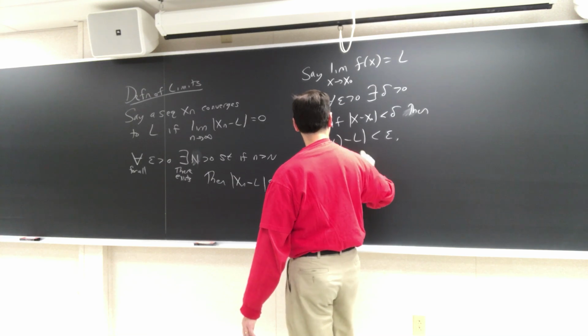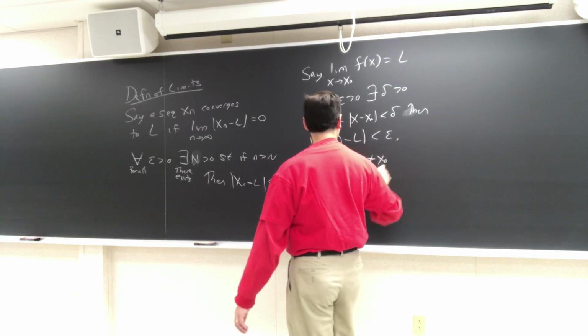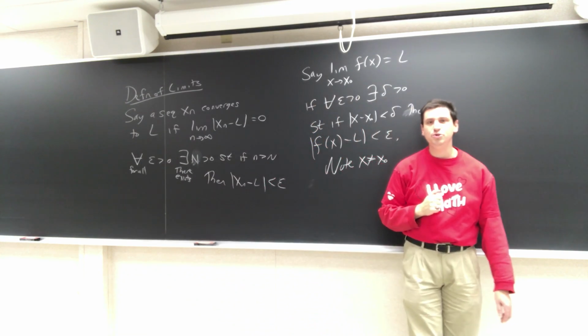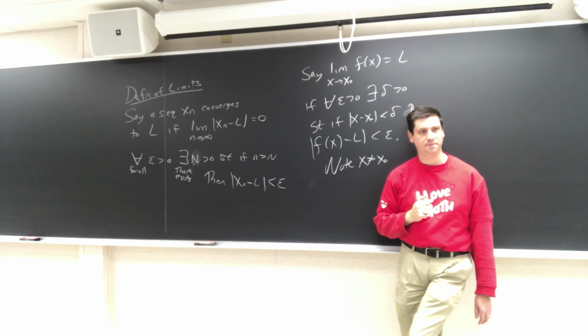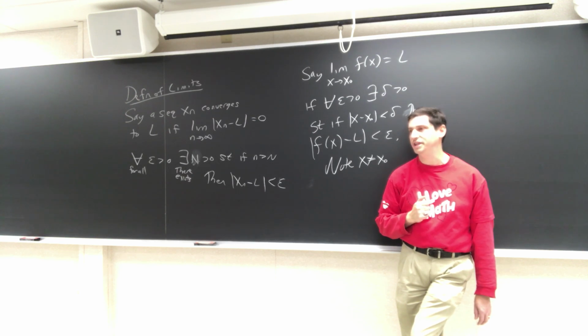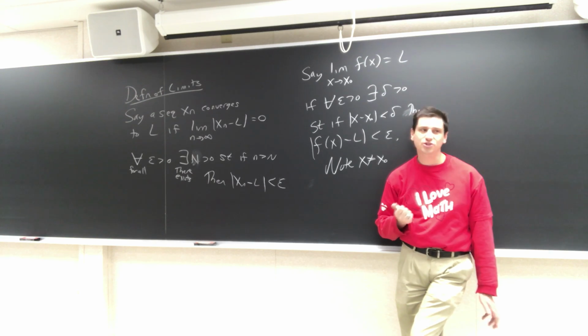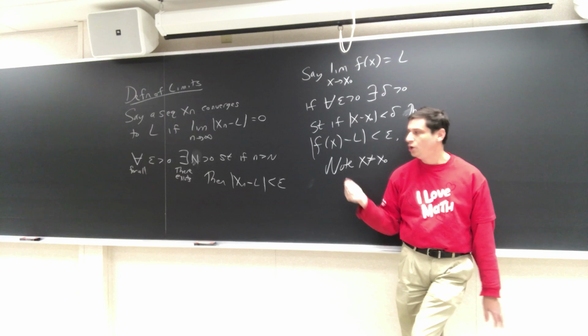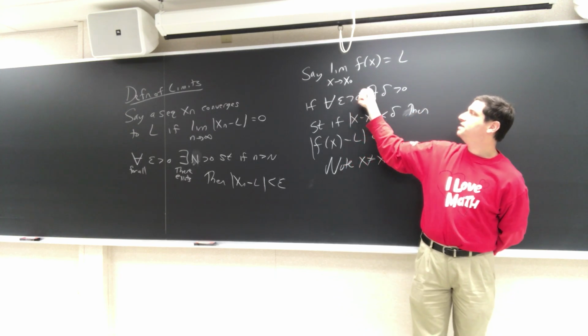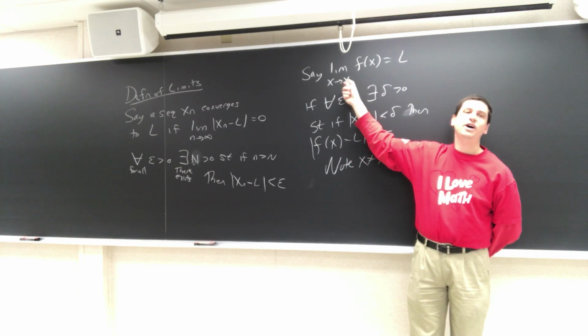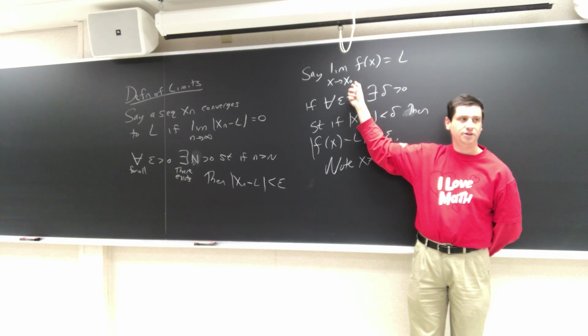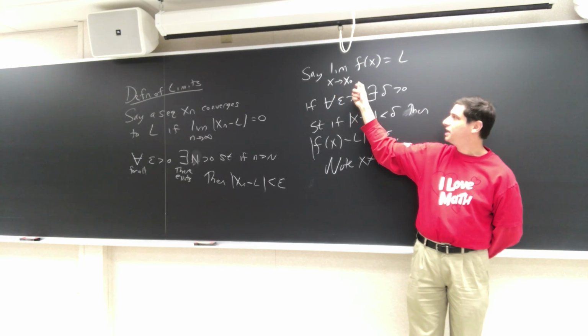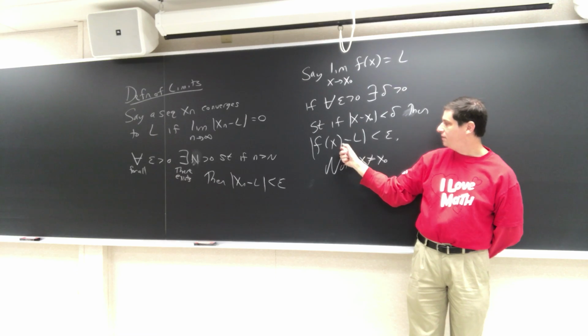And note, interestingly, when we do this, we assume x is not equal to x naught. So it's possible for the limit to exist, but not to be the value of the function at that point. That's not so useful for us sometimes, but we just look at all points other than x naught. x is going to x naught; it never reaches x naught, it just gets as close as you want. So as x gets closer and closer to x naught, the value of my function should be within whatever tolerance.